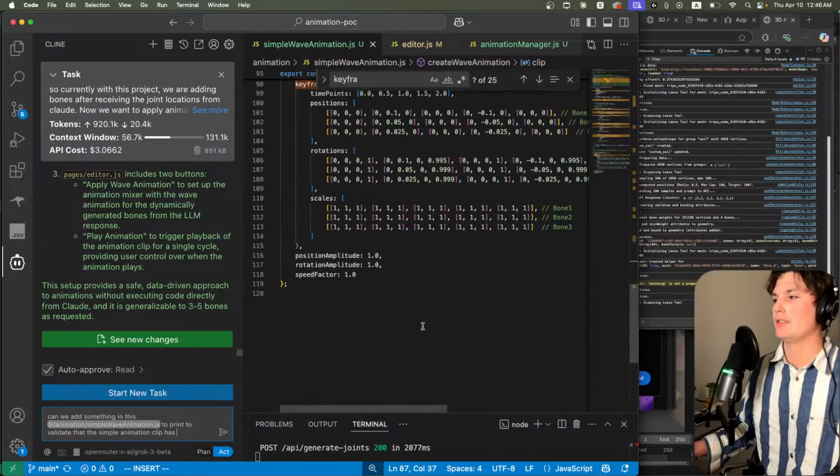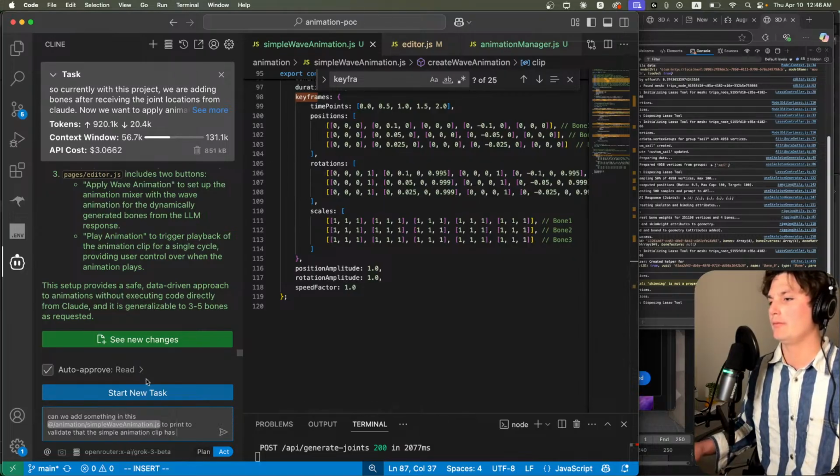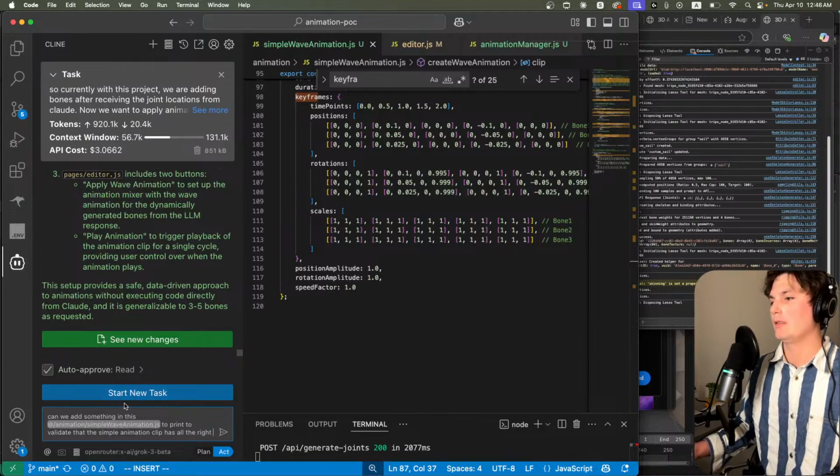If we look at the positions, they're very small changes.